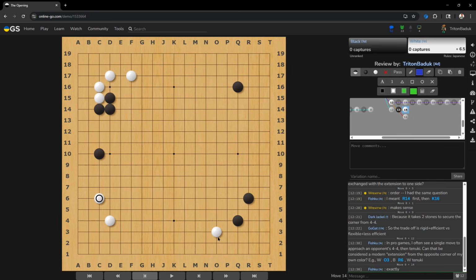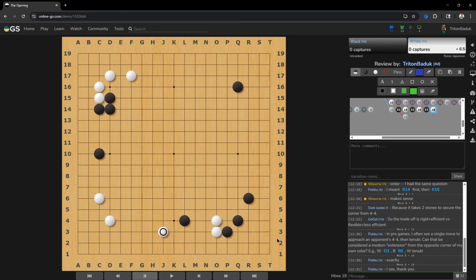And it is kind of an extension, but what you're sort of asking for is a fight. So we know the bottom left is not going to be very efficient. So now we're asking for this sort of fight here to happen. And we're at least going to be able to turn that bottom left into some sort of territory while fighting. So that's more like a tactic or a strategy, whatever you want to call it.